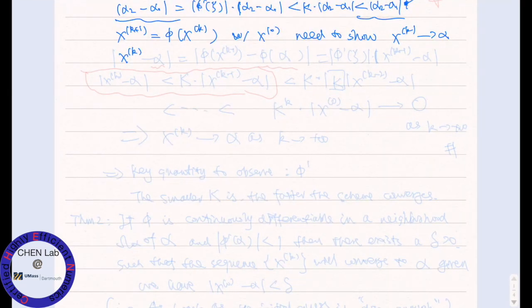So essentially, we need to look at this, the difference, the error. If you want to show x_k goes to alpha, as k goes to infinity, you keep applying, which again we're going to maybe do some coding later, for you to see numerically, like practically, that it converges to the exact solution, right? And so you show this distance goes to 0. It's getting closer and closer and closer.